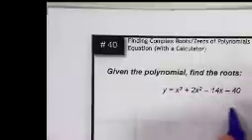All right, this is target 40, where we are looking for all the roots given the equation and using the graph to find them. So in this case, given the polynomial, find the roots. Well, it looks like x cubed, so I know I'm going to have 3 roots. I'm looking for 3 answers. So I'm going to write that down for 3 blanks, and I know I got to find them.